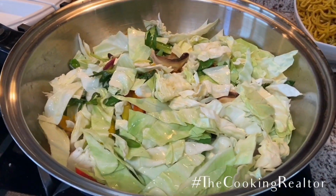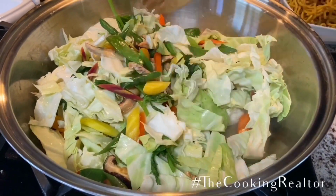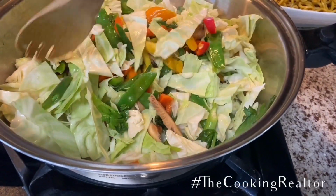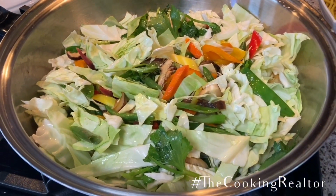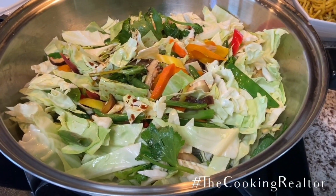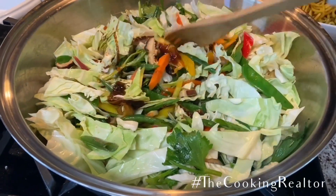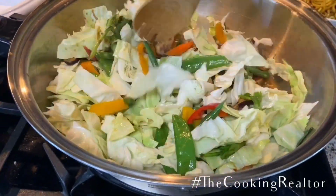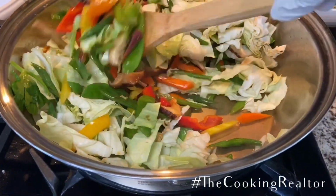So here I used half a can of my chicken broth, and then you just have to saute this and make sure the veggies have some liquid in it to make the vegetable a little bit softer. So you just have to make sure that you have the soy sauce. I use Kikkoman soy sauce. I use half of it first, and also the oyster sauce, half of it also, just to give some flavor to the vegetables, because you will be setting this aside, and you will be putting this back towards the end of your cooking. So again, you just have to mix it really well. Make sure it penetrates the bottom of the pan.